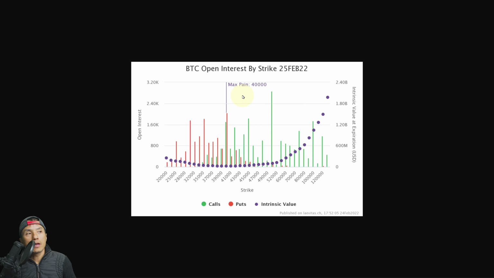So what's max pain? Max pain is around 40K, and price tends to move towards max pain when things are relatively normal, as normal as can be in crypto. So max pain for tomorrow is 40. Given that we've kind of priced in the Russian invasion for now, and it's at 38.6 roughly, potentially could price move to 40? Possibly, especially when we look at 40, there's some volatility there based on the GEX.